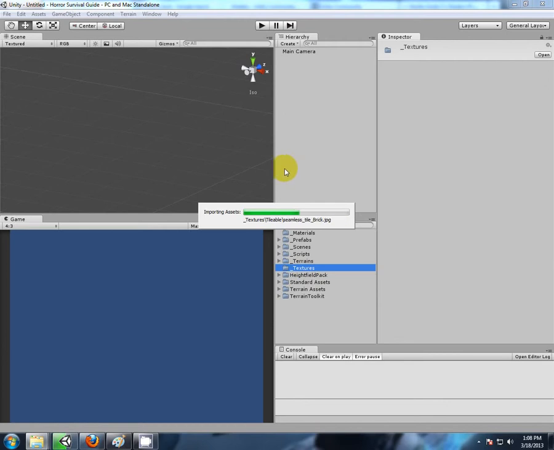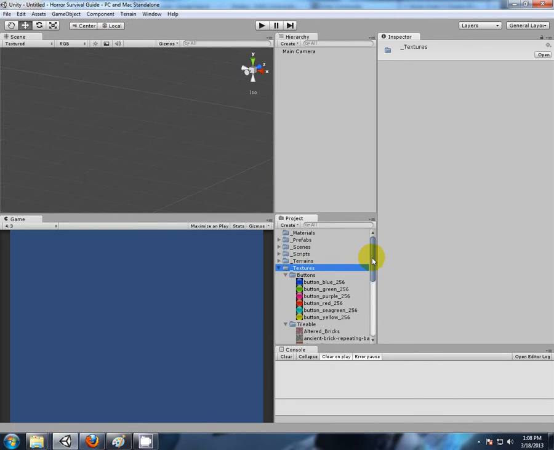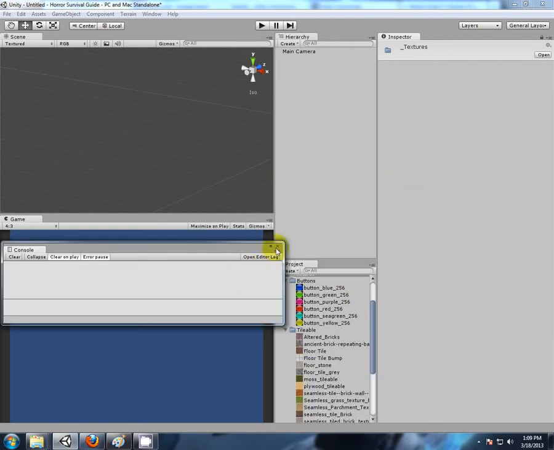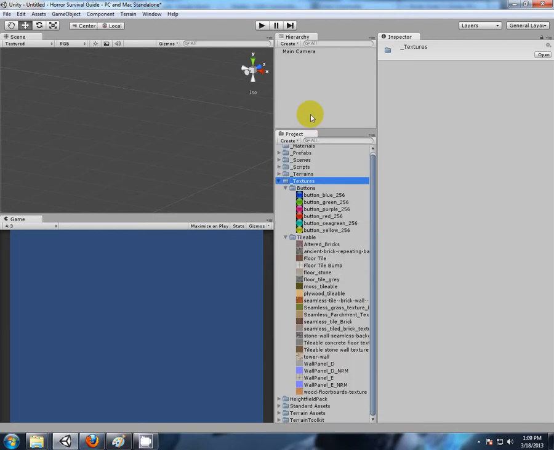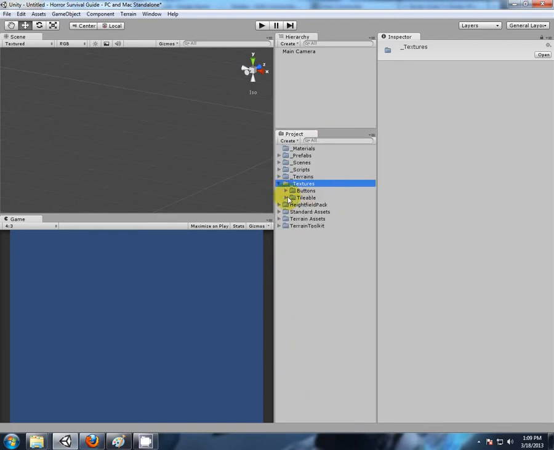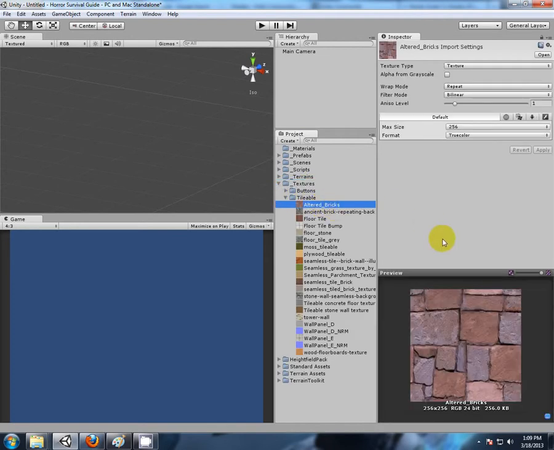There's quite a few there, and a couple of them are quite large. And there we have it. Now Unity has recognized those two folders I dragged in, and it can see all these textures.